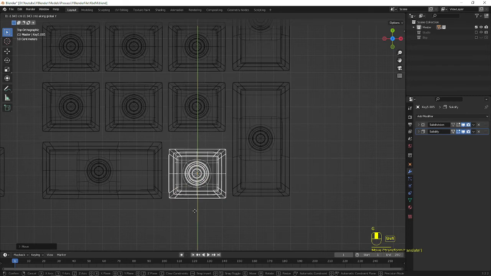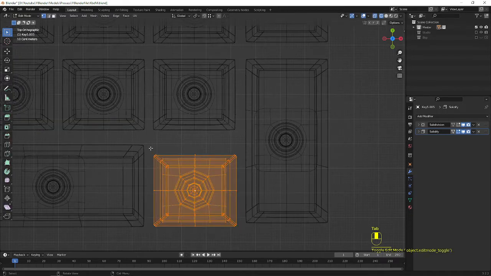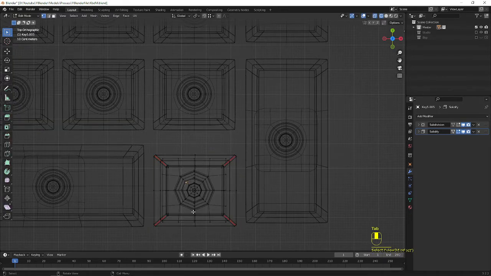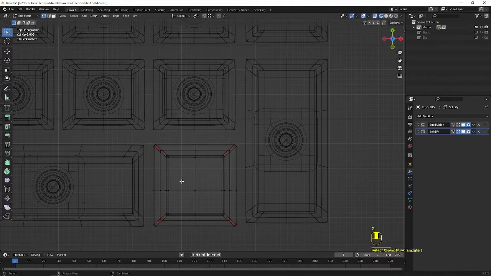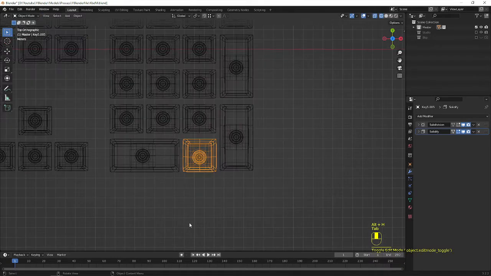G Y, move it slowly a little bit down. Fine. So I am going to match this one. Control L and hide, because this row, let it be matched. G Y. I press Alt H to unhide everything.